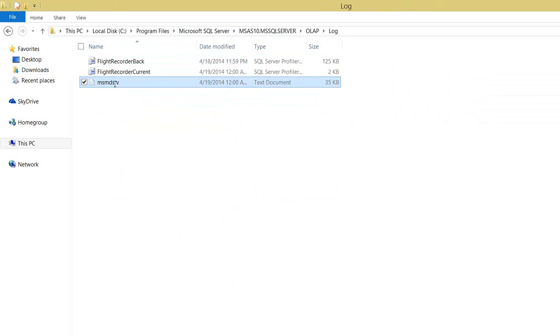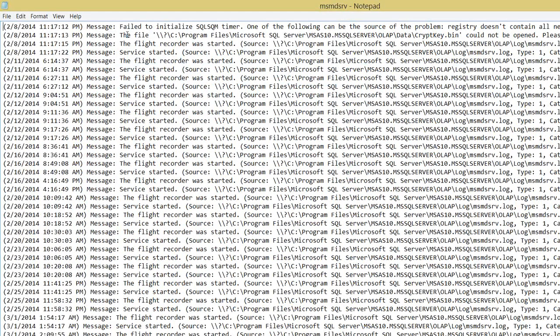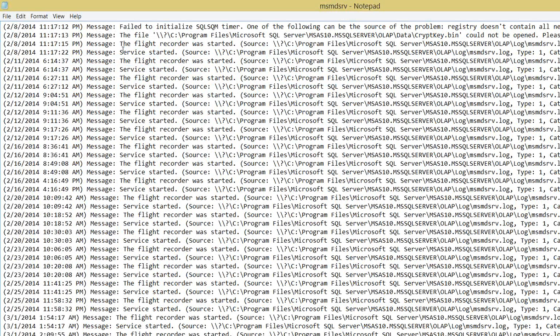Let me open it, and you can see the server started here, and then the flight recorder started, and the server started. Whenever my system starts, first it starts the flight recorder, and then the service. Again the flight recorder and the service.